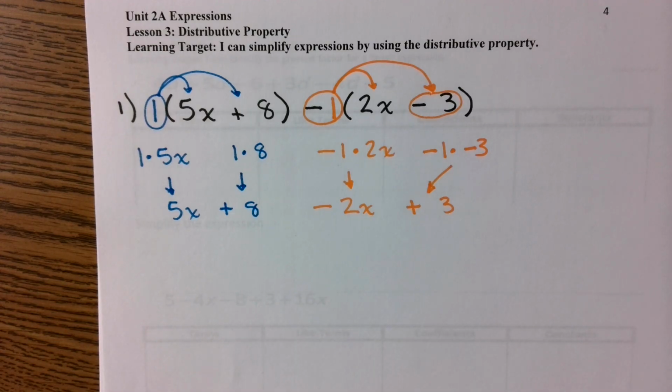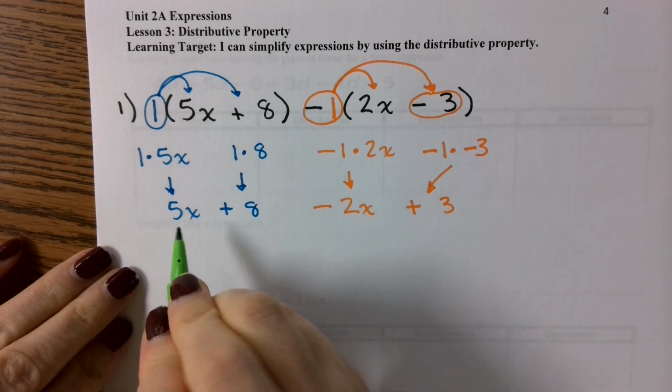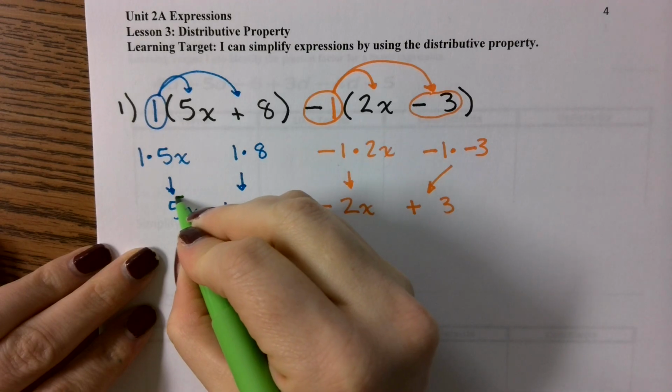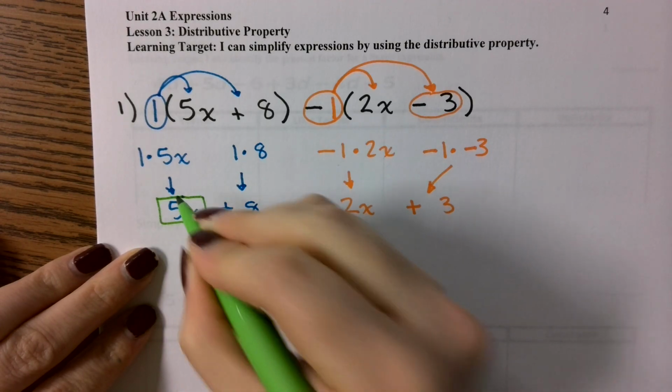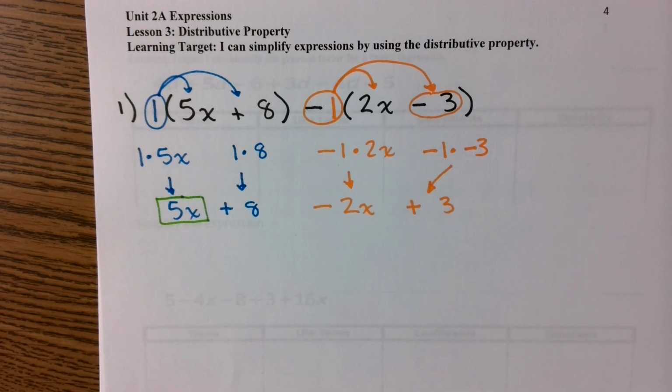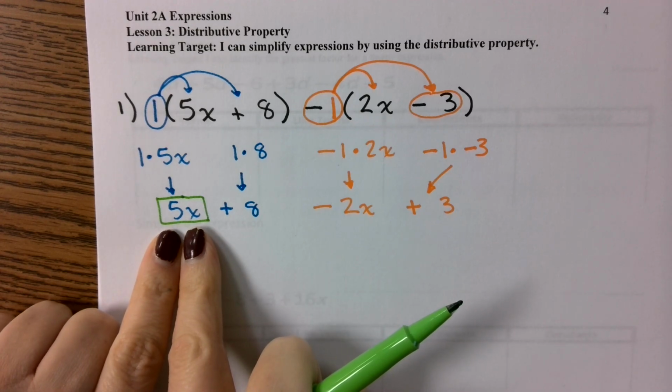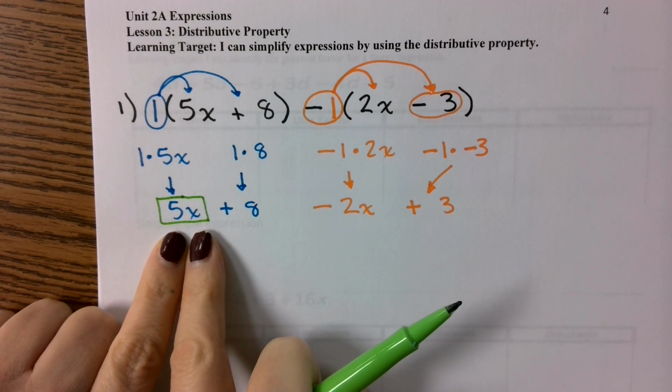Okay, from here, we now can start doing what we normally do, which is to combine those like terms. So start with the very first term we see. The first term that we see is 5x. When there's notes going on, you're not leaving. Okay? Yeah. We have 5x as our first term.